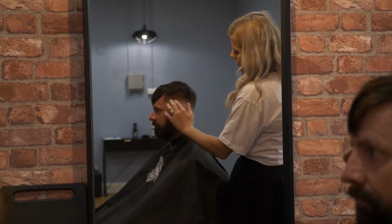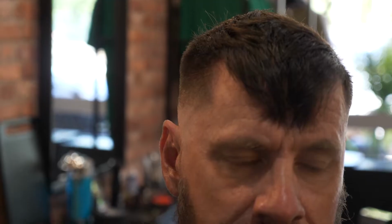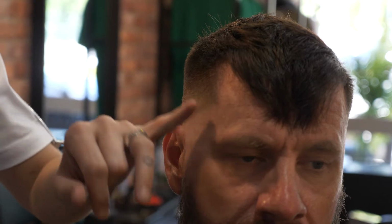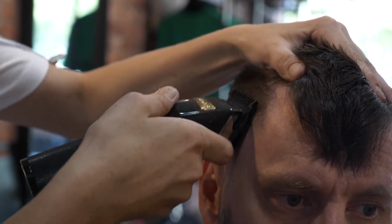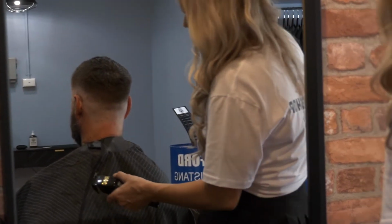For example, you can see there's a little bit of a hard line there. You just go in and see little bits that you identify that need to be done, so it's just a little bit thicker in there. So I just need to kind of flick the wrist and take that off. And as you twirl him, you'll just see little hard bits that you need to work on.